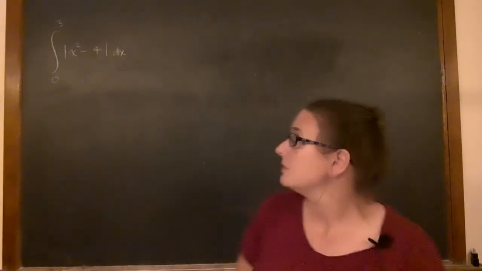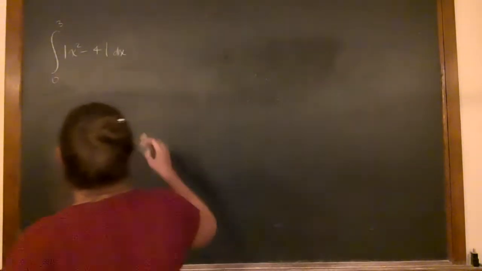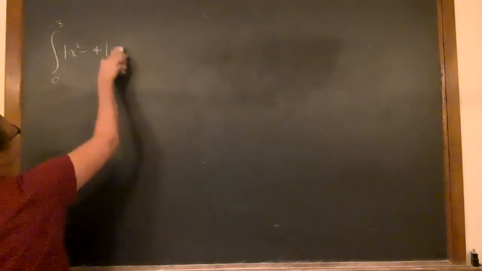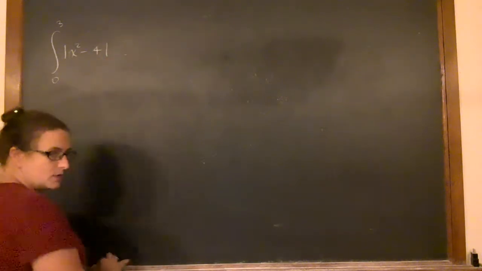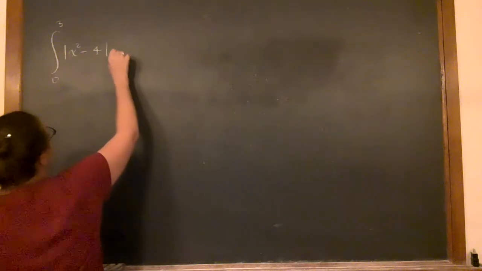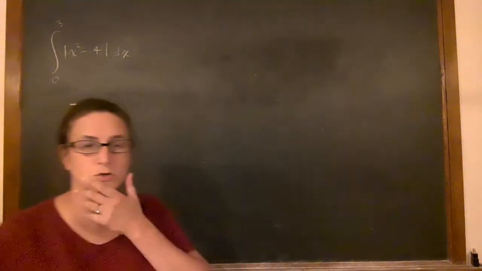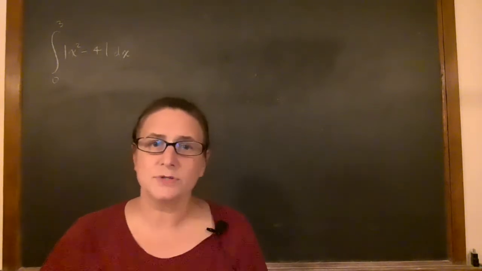Another example. This is an example of an integral with an absolute value. So it doesn't look very good. Let me see if I can fix that. The integral itself, if it was just x squared minus 4, would be pretty easy. We wouldn't need to do too much. But here we've got the absolute value.